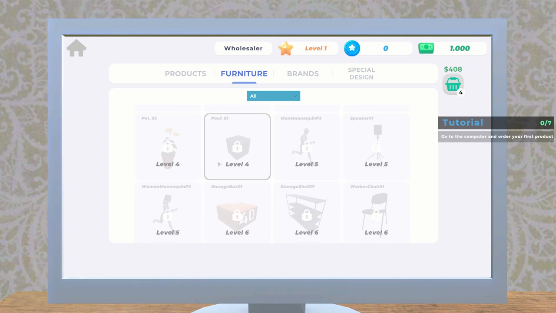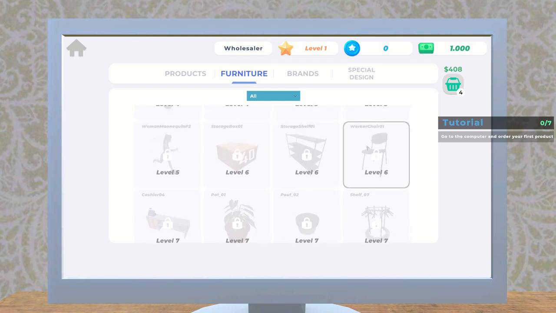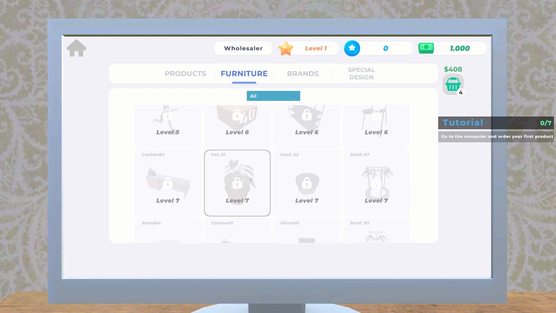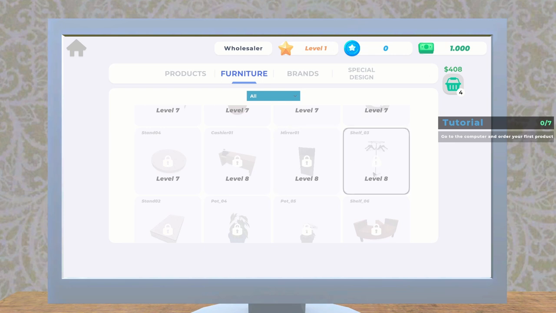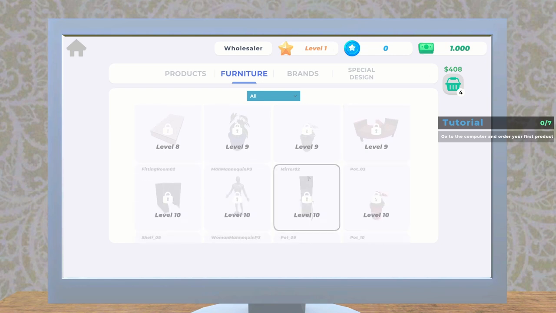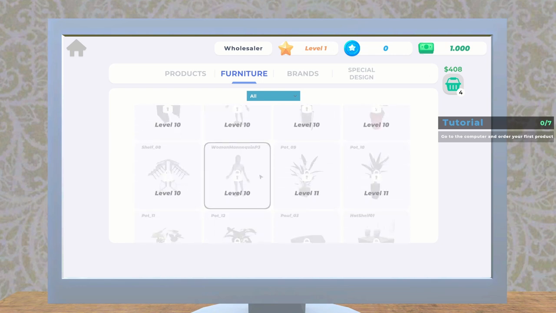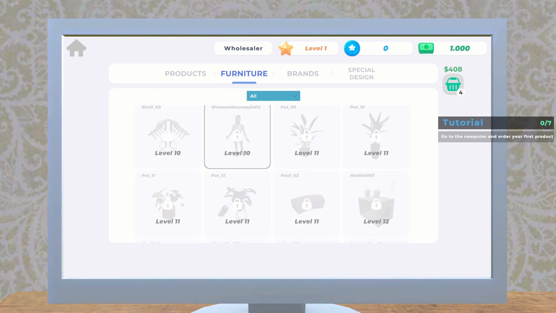Woman mannequin. Speakers. Only at level 5 we're gonna have music inside of here. And not the best thing ever, but whatever. Storage box. Storage shelf. This will be needed. Do we have a warehouse in here? Worker chair. Are you serious? Cashier. Mirror. Shelf. I like the shelves a lot. Stands. Okay. Level 9. My god, it's a lot of stuff in here. Oh, these are the best. Level 10. How do you get to more levels really fast?